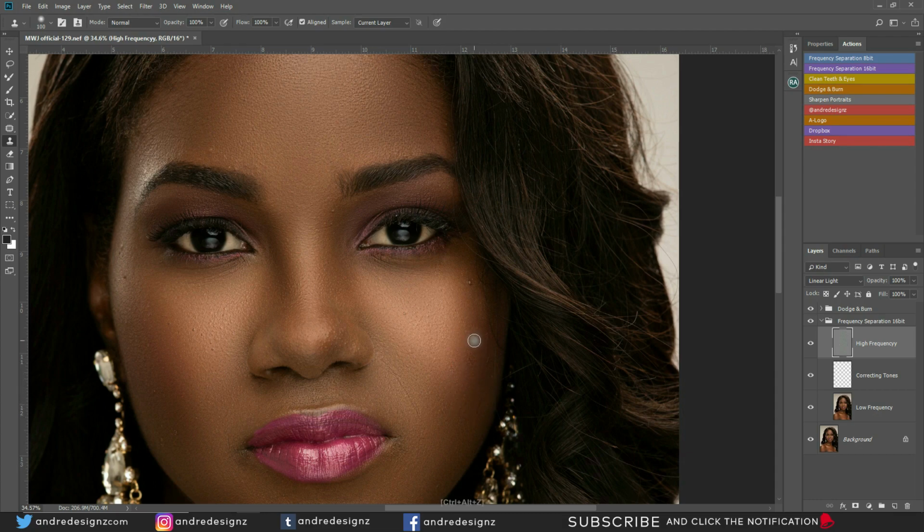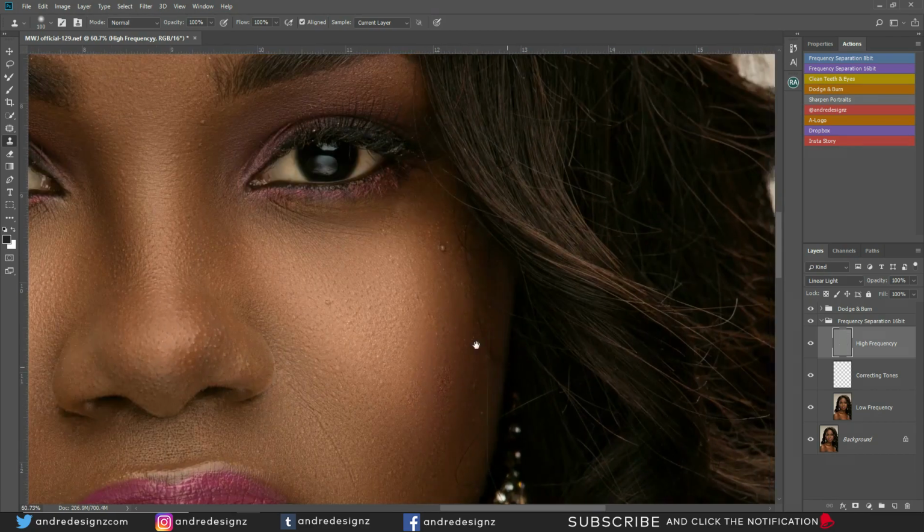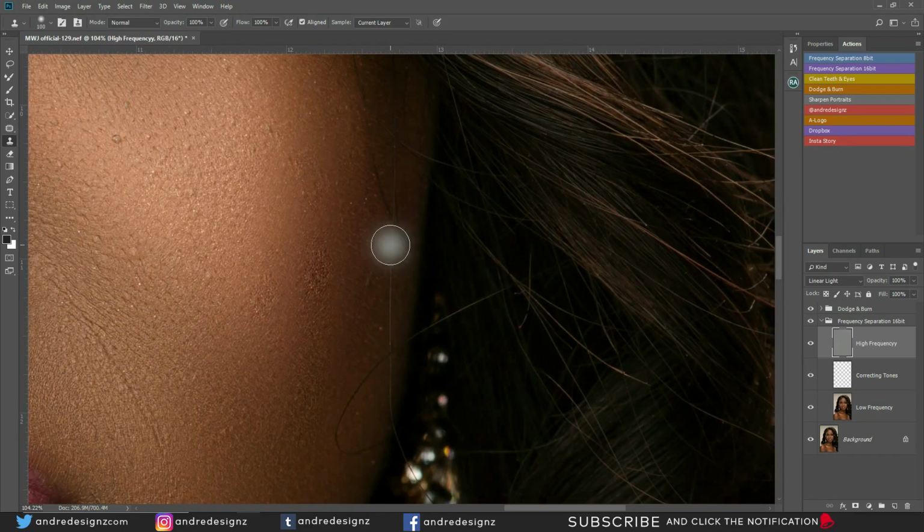Let me undo this. We have to ensure that the face doesn't have any patches on it. So sometimes you have to zoom in very closely and make the adjustment, because you don't want any patches on the model's face. So it's best to go right in.